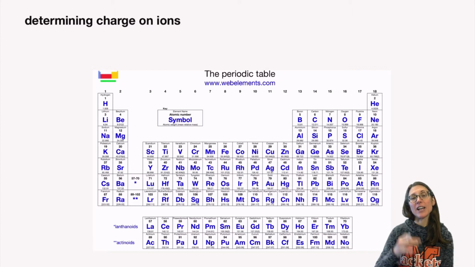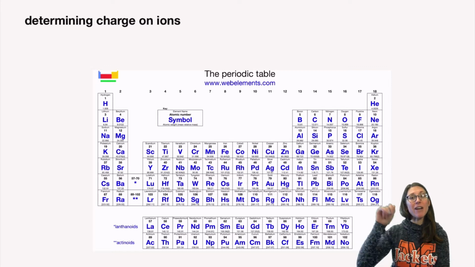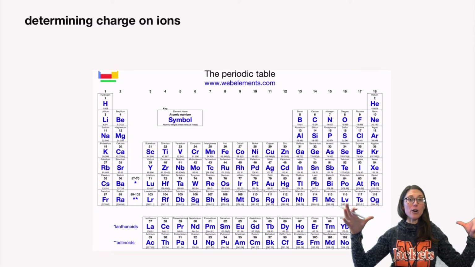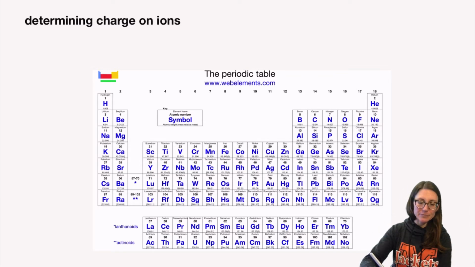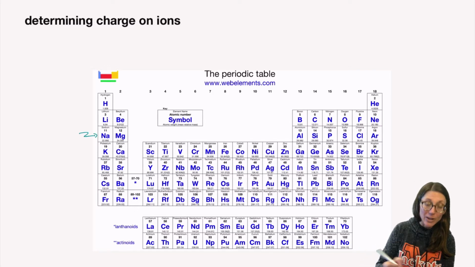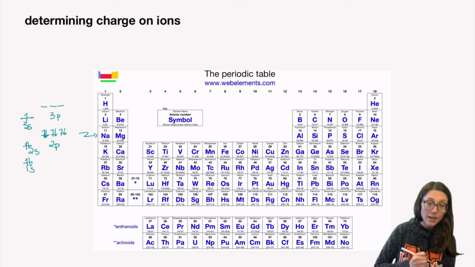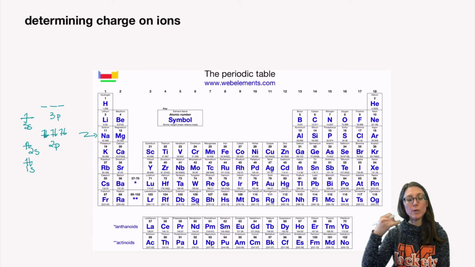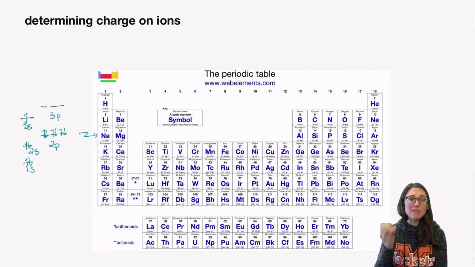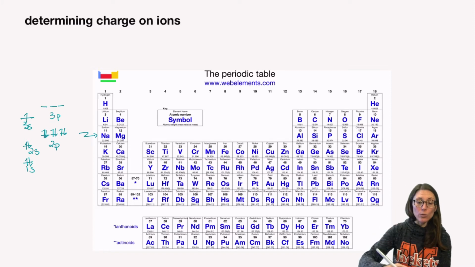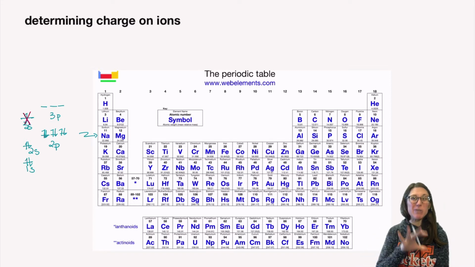Metals will form ions with positive charges, and that's because their outer electrons are relatively far from their nucleus, and there's not very many of them in that outer shell. So for example, if I were to take a look at sodium and look at its orbital filling diagram, it looks like this: 1s2, 2s2, 2p6, 3s1. There is one electron in that outermost valence shell, and so it's going to be relatively easy to remove that electron. And so as a result, when you lose an electron, this goes away, but you keep the same number of protons because it's still sodium, you end up with a positive charge.